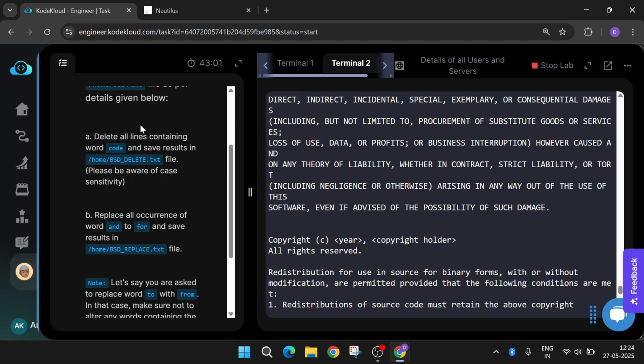We have grepped the code word and then filtered out the lines that contain code, and then the result is redirected to BSD underscore delete dot txt. The next step, we have replaced end with for and then saved it in BSD underscore replace.